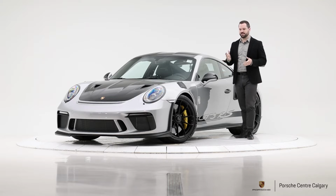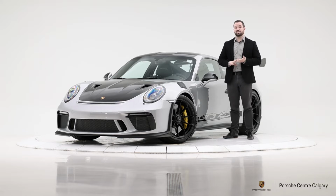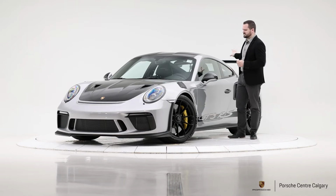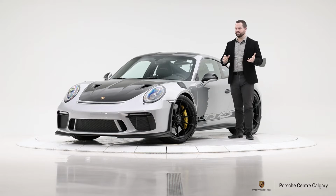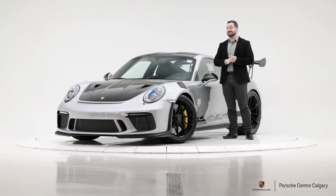Within the Porsche lineup, within the 911s, you've got your regular Carreras, Carrera S, GTS, and then you get to the GT3, which is the more race-going car, no back seats in it. It's focused on outright performance and sacrifices some of that day-to-day drivability just to make it a little bit more extreme on the racetrack. Then you get to the RS, which is this one, which goes even more extreme. You get big intakes on the back, a more aggressive wing, louvers on the side of the car, and more extreme weight savings. My personal favorite is the crest on the front of the hood. Rather than being an actual badge, it's just a sticker to save weight even there. They go to super extreme measures.